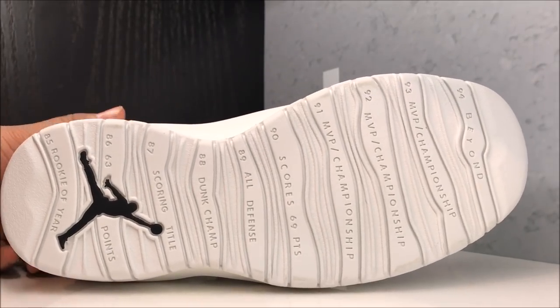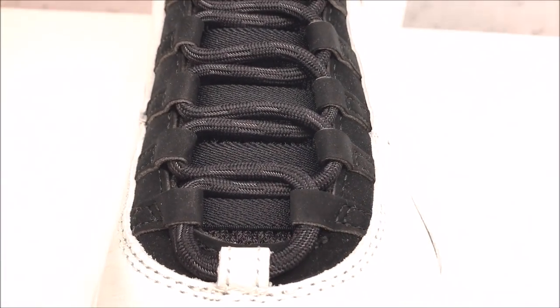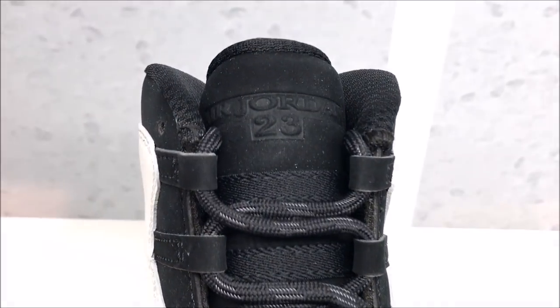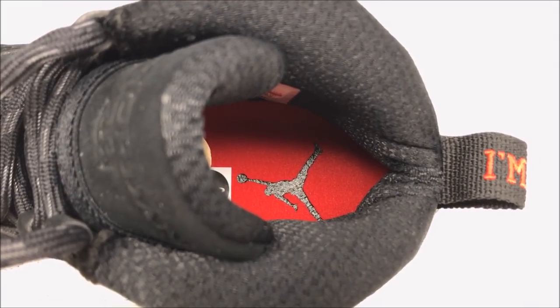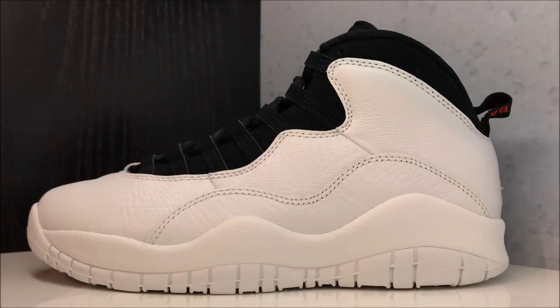And there's a quick look at the outsole. As you can see, you got a bunch of Jordan's accomplishments listed down. And I would have liked if they made the actual text black, kind of like, you know, the fax. That would have been really dope if they did that. That's just me critiquing the shoe. Bird's eye view on the toe going up. As you can see, you got your rope laces right there. And then, of course, you have your Air Jordan 23 up top. Bird's eye view looking at that red insole with your black Jumpman. And there you go, with a close-up HD look at this shoe.